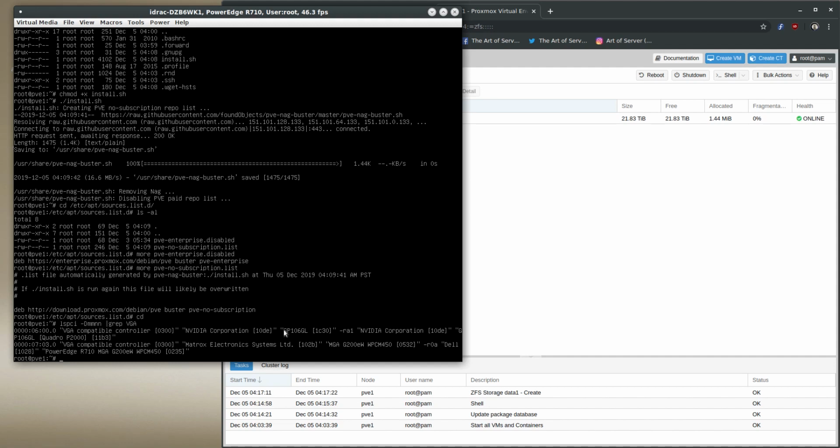So in order to make use of this graphics card, we need the drivers, and the best drivers for this are really the NVIDIA drivers. The open source drivers are not so great, especially if you're going to be using this for GPU acceleration applications. In the case that I'm planning to use this for, I want to enable Plex GPU transcoding with this graphics card. So we need to install the drivers for this video card from NVIDIA, and I'm going to show you how to do that within Proxmox.